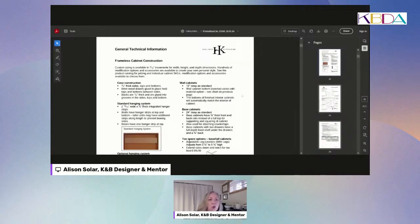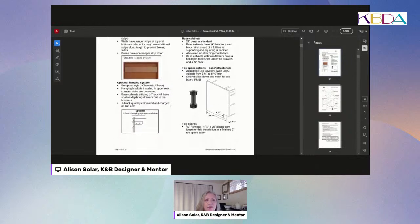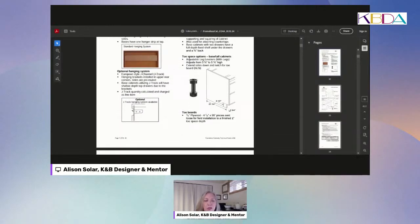I just want to show you another thing about the cabinetry that you have to be very careful about. Don't specify the toe kick space when you're doing cabinetry, okay? Because that is a measurement that is adjustable, and it varies from manufacturer to manufacturer. In frameless cabinets, you have an option for an adjustable toe kick, and that adjusts from anywhere from 3 3/4 to 5 3/4. So you never dimension or call out this toe kick, because it's determined by the cabinet brand, and no two brands are the same.